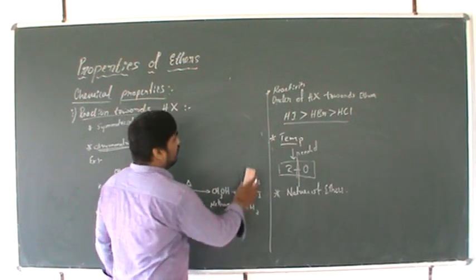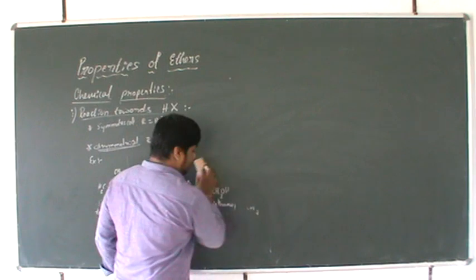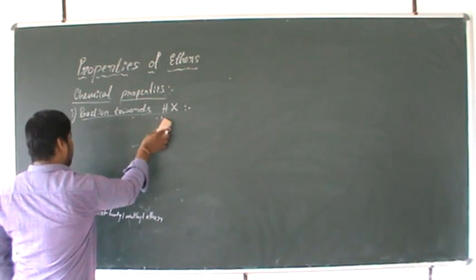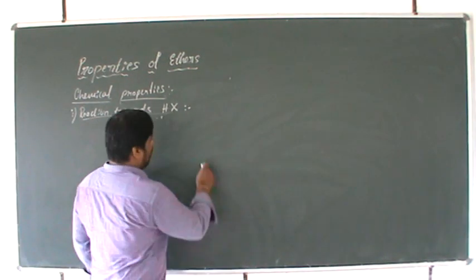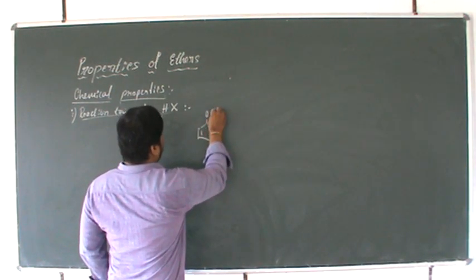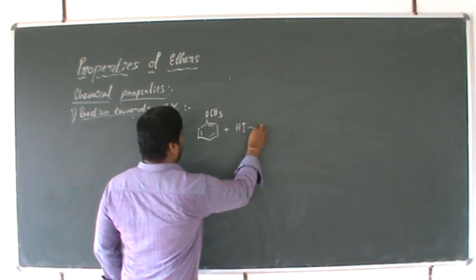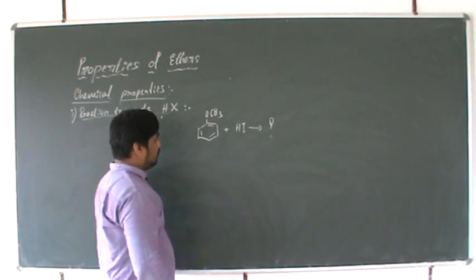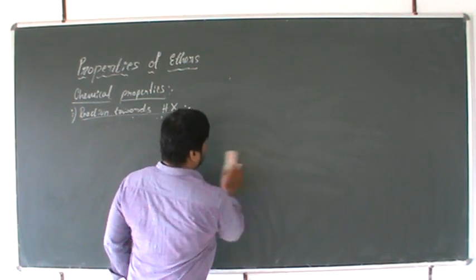Okay, next move on to the last part of this chemical reaction, that is electrophilic substitution reaction. I am giving one homework for you, that is how anisole reacts with hydrogen halide. Anisole means aromatic ether, how does it react with hydrogen halide? Okay, this is the work for you. Please study about this reaction and what may be the product formed in this case.